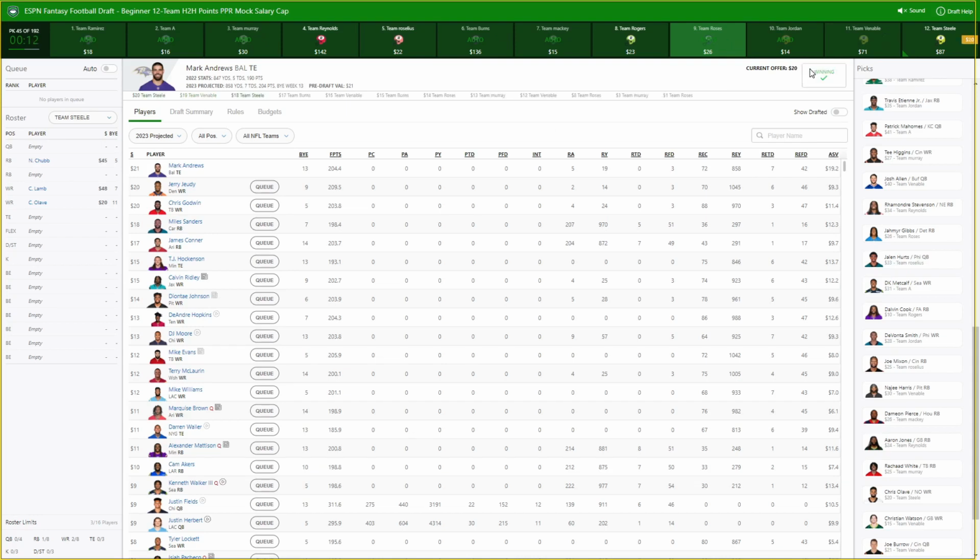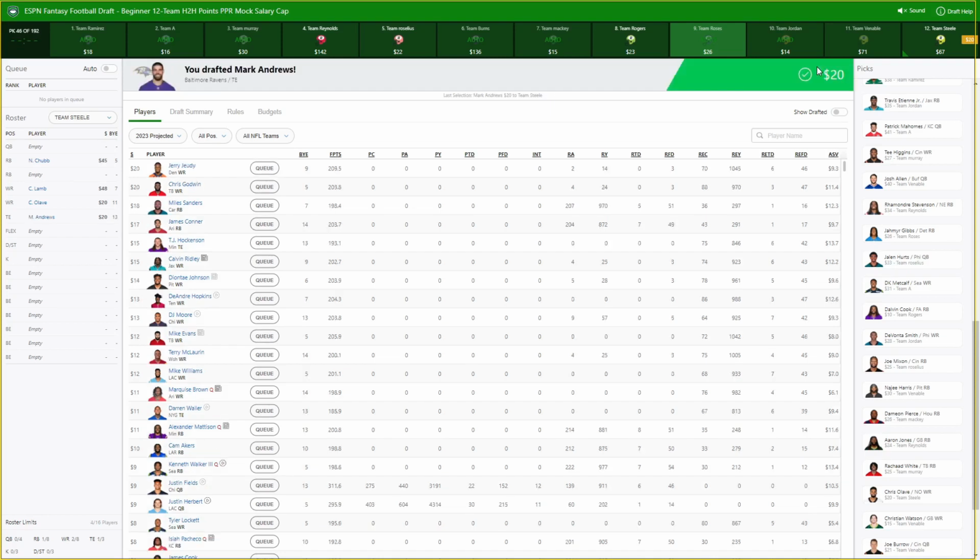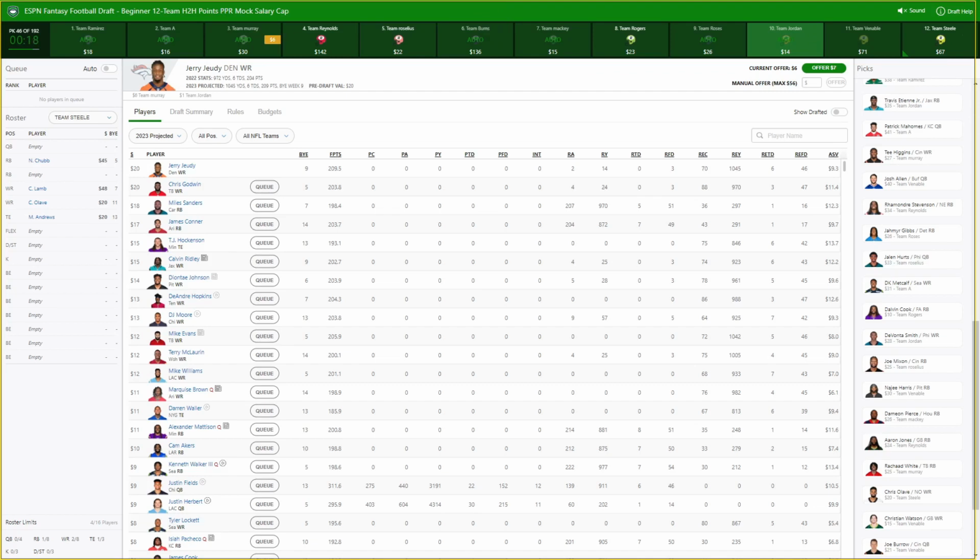Mark Andrews will be on our roster. We've got the extra money because we saved it getting Chris Olave. I think Mark Andrews is just a very, very significant positional advantage. If you watch my tight end tier video, I've got Kelce in tier 1, Mark Andrews alone in tier 2, and then we get into tier 3 with guys like Dallas Goedert and TJ Hockenson. Again, we got Mark Andrews at a discount too. That's fantastic. We've got plenty of extra money here.